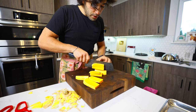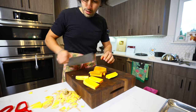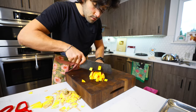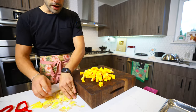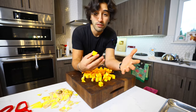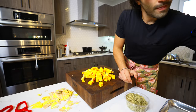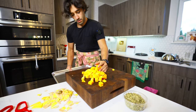Now I wanted to do butternut squash for this because I think this one has a really nice texture and flavor when it comes to pureeing it for a soup. It's really creamy. So for those of you that really like pumpkin spice, I've done a video on pumpkin spice lattes with butternut squash. It's really nice. That's just gonna go in here.